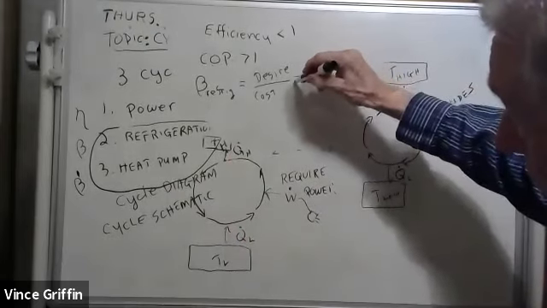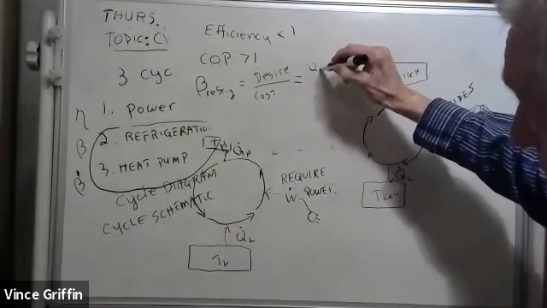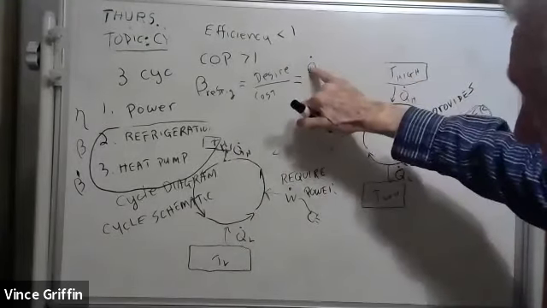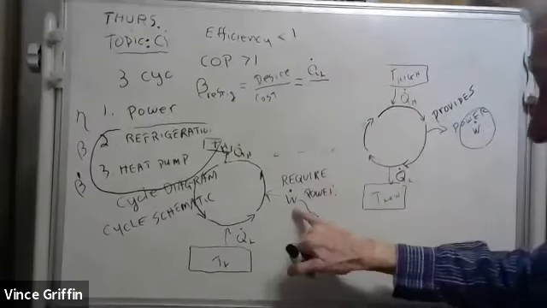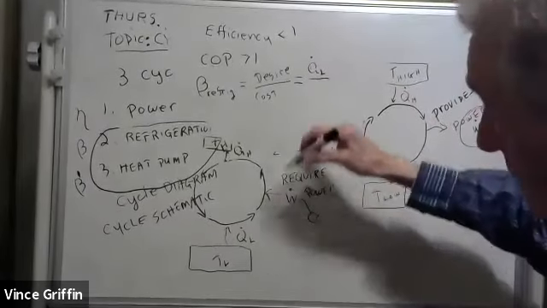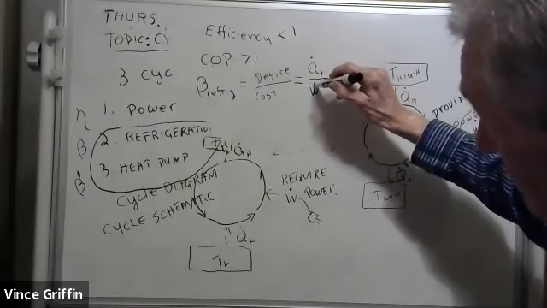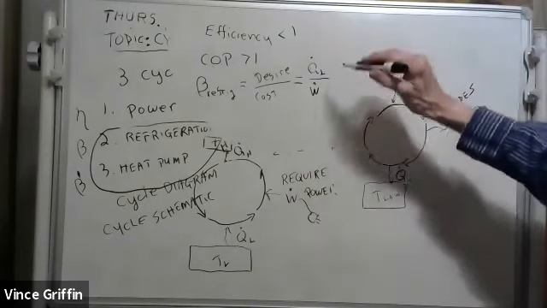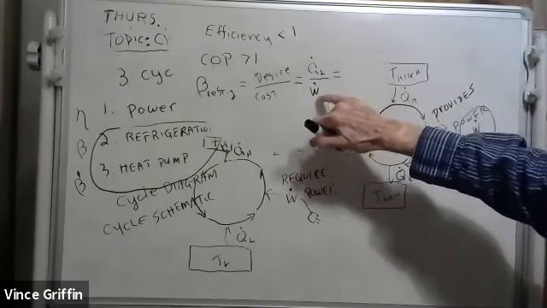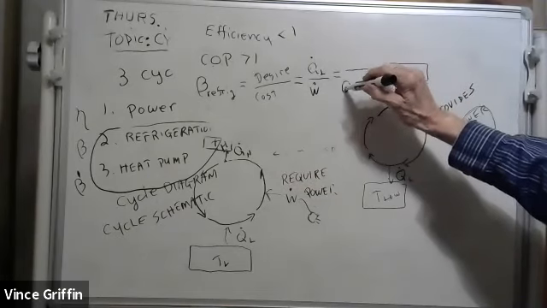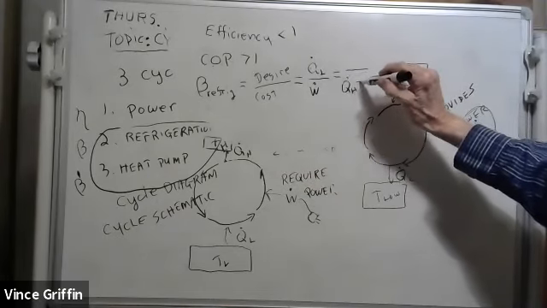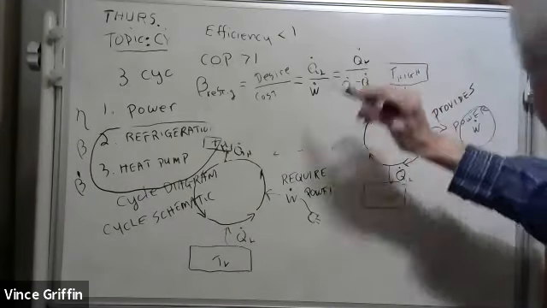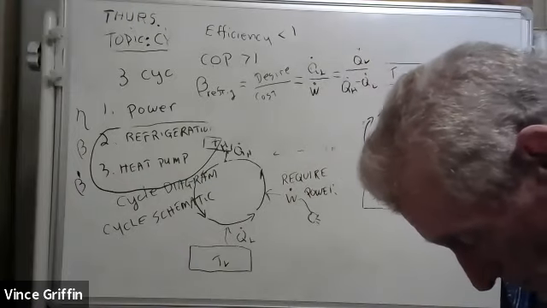So what you desire on your refrigerator is your QL dot. Now what costs you? Well, this is what costs you. You got to plug it in. You have to pay PSO for the electricity. Now again, you can write that W dot as QH dot minus QL dot. You got a QL dot in the numerator, and see if you can find that equation.